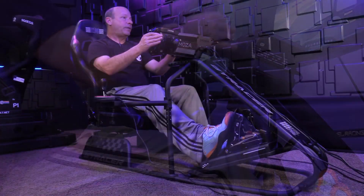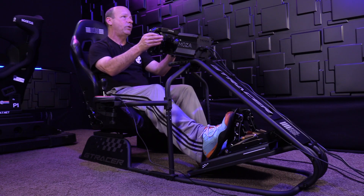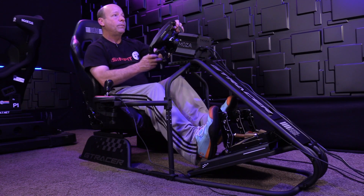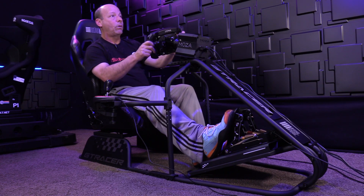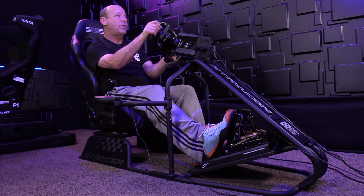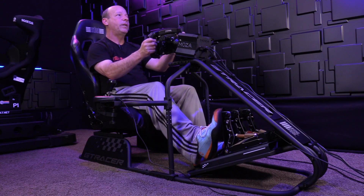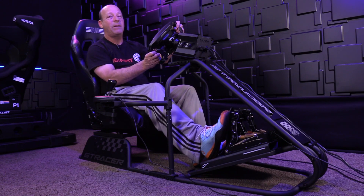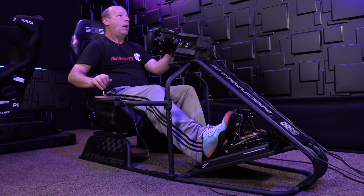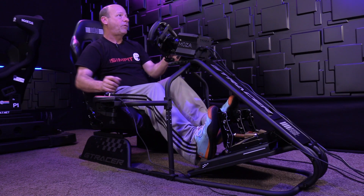Overall, it's a great rig — a really good transition rig for somebody who's on a desktop and they're just sick of being on that swivel chair. Now they can get into this rig and have it be affordable, lightweight, and easy to move around the apartment. Or if you have a mullet situation, pulling your rig up to your desktop, you can still do that — pull this right under the desk where you used to race with your wheel clamped on, and the monitor is probably almost exactly where it needs to be.